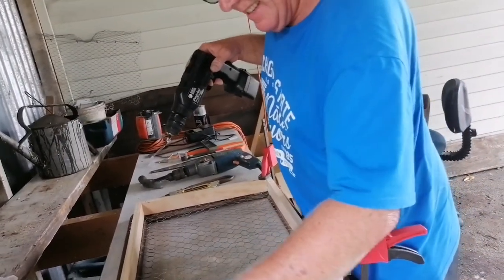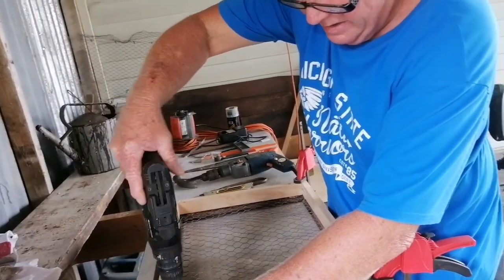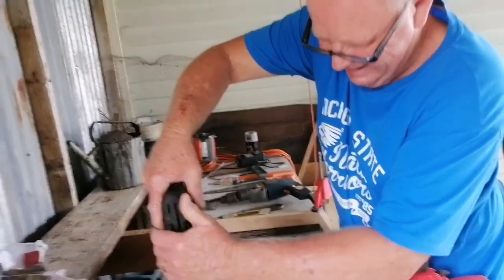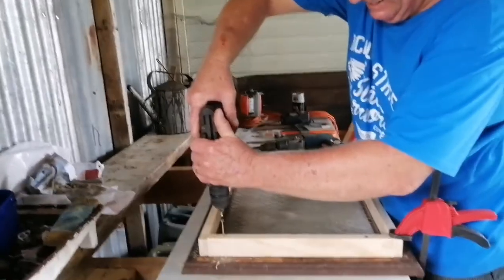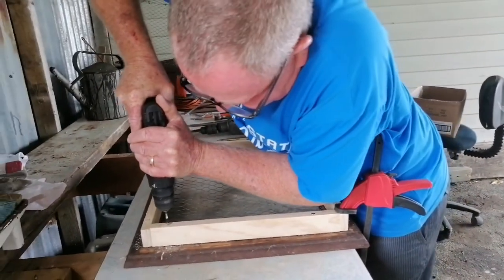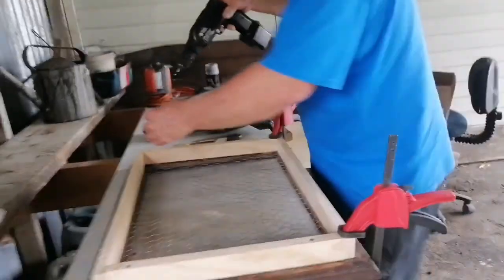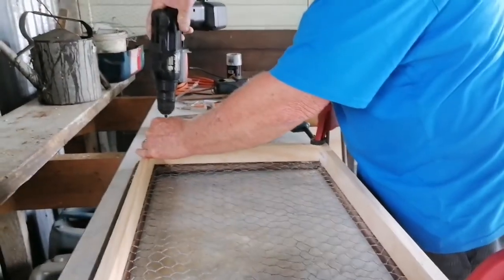Cause at least one screw per side. Per side of the corner. Are we? Because we're gonna screw. We're gonna put some in the middle, two way. Like middle of each.